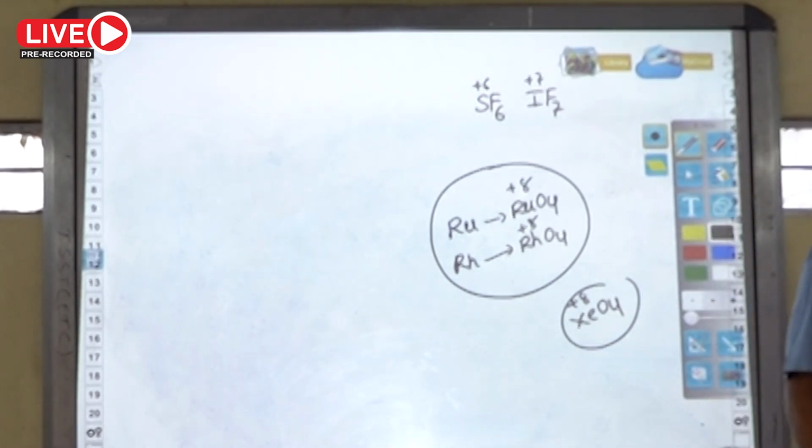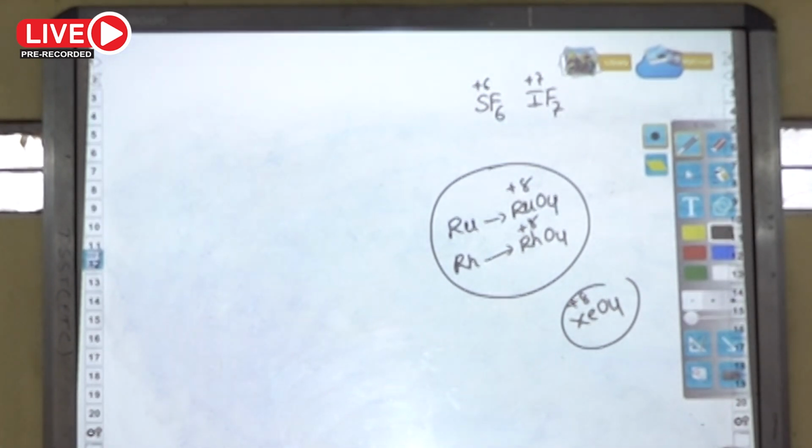So generally, which element in the periodic table brings the highest oxidation state? Your obvious answer is fluorine. But in D block, fluorine won't bring the highest oxidation state. Oxygen brings the highest oxidation state, though it is less electronegative than fluorine. The reason is, in D block, when oxygen combines with the D block metals and forms oxides, it forms p pi d pi multiple bonding, which is the root cause for their stability.